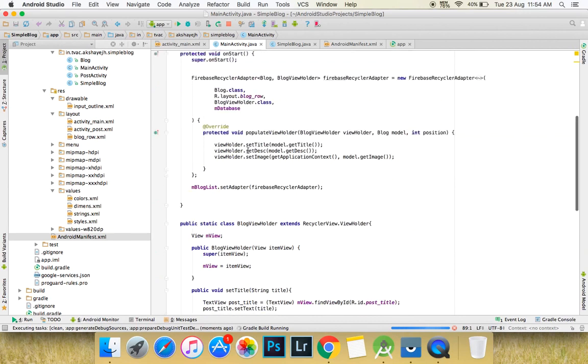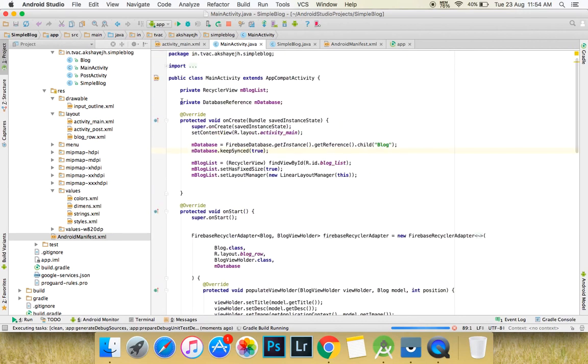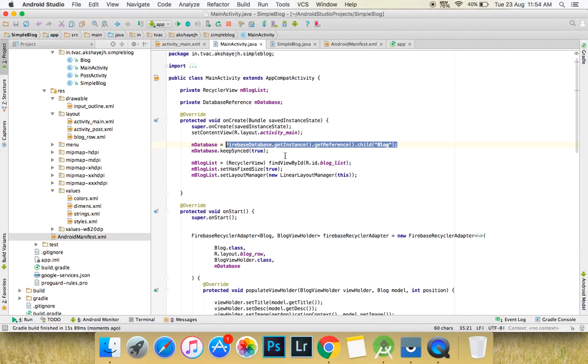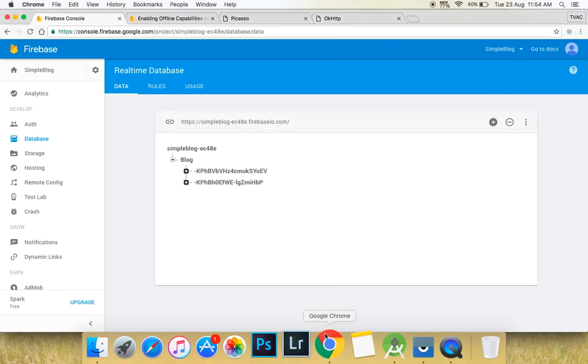And if you haven't watched the tutorial, all you need to do is create a reference and set it to Firebase to your child, if you remember the basics. If you don't know the basics, you need to check out the tutorial. The link is obviously in the description. All right, then you just set keepSynced to true, and whatever data you retrieve from this query is going to be stored locally, and you don't need to worry about anything. Whether the data gets deleted from the database or gets changed, it will just synchronize by itself. So that's a good thing about Firebase.